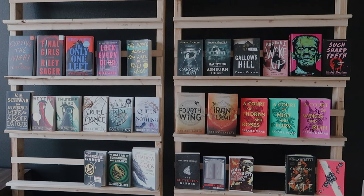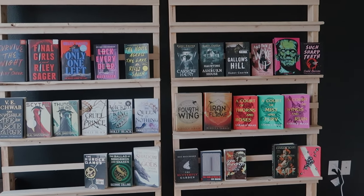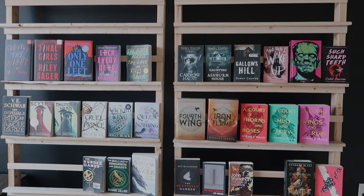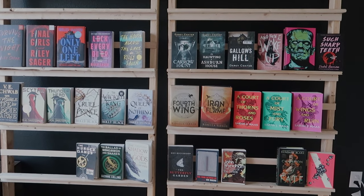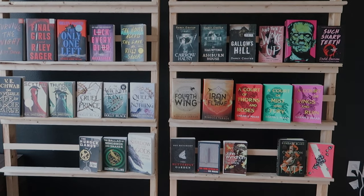This is what it's going to look like. Now, I might move some books around. I probably will. I'll probably move some books around. I might add some or eliminate some. I still have two shelves up there, and I might also move them closer together.